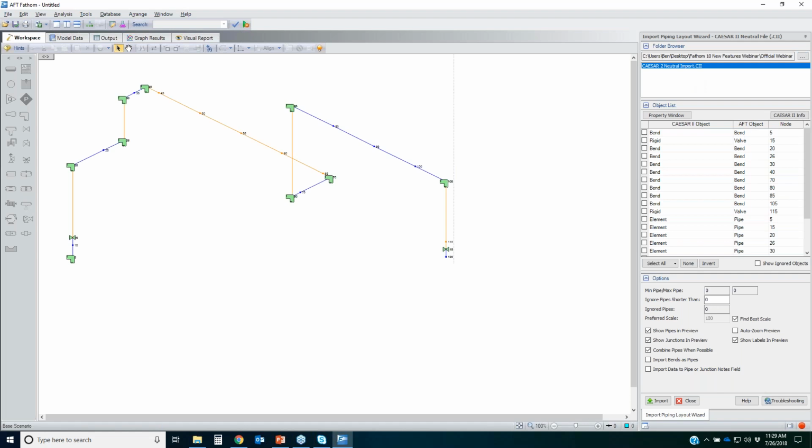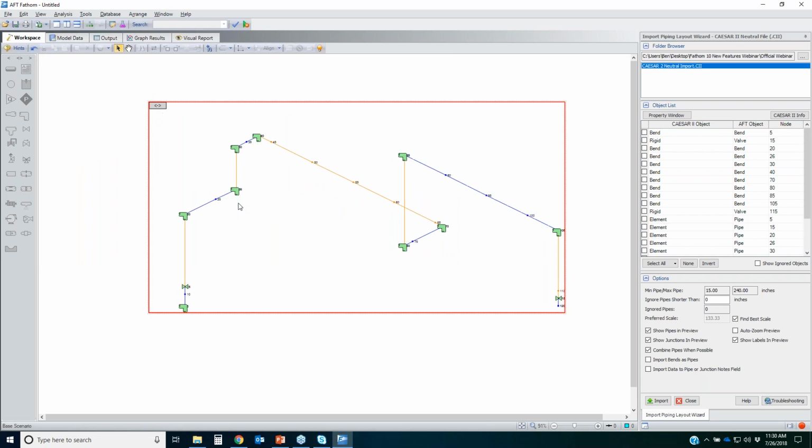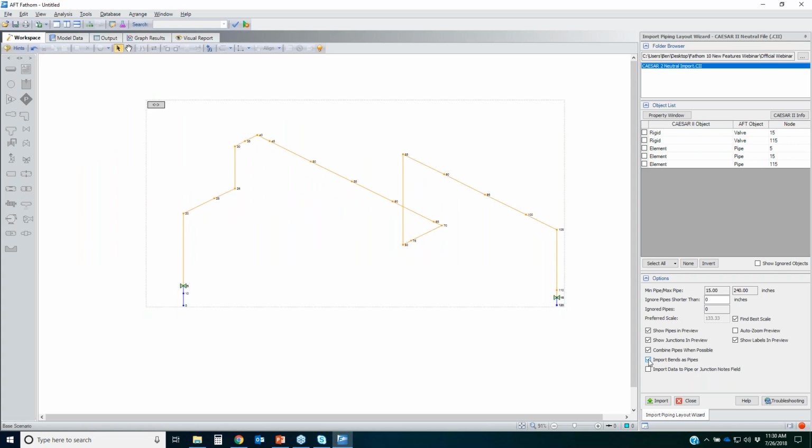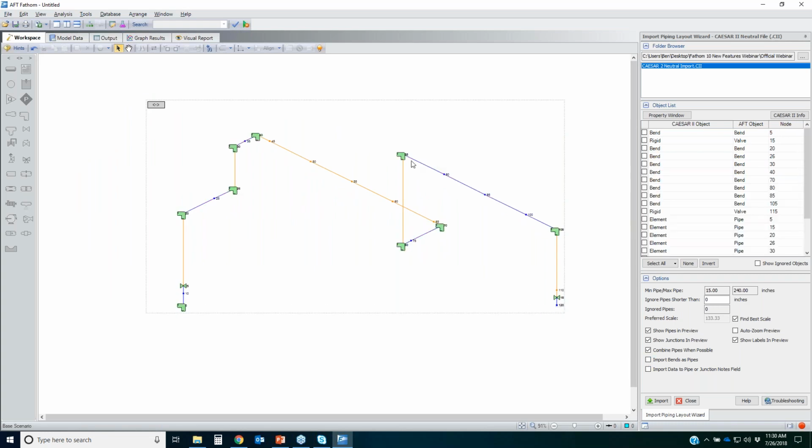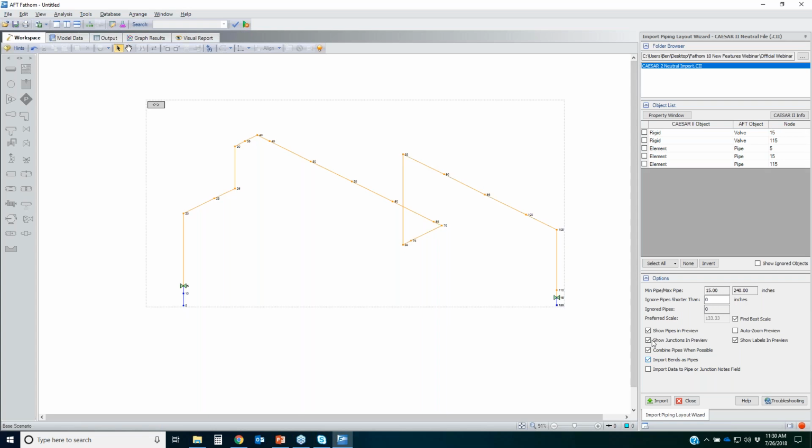Here's my Caesar2 neutral file, and I think it comes from a Caesar example. You can import your pipes as elbows, or you can just import them as pipes. If you don't want your junctions there, you can have them lumped in as pipes instead. And it's got your scaling options there.